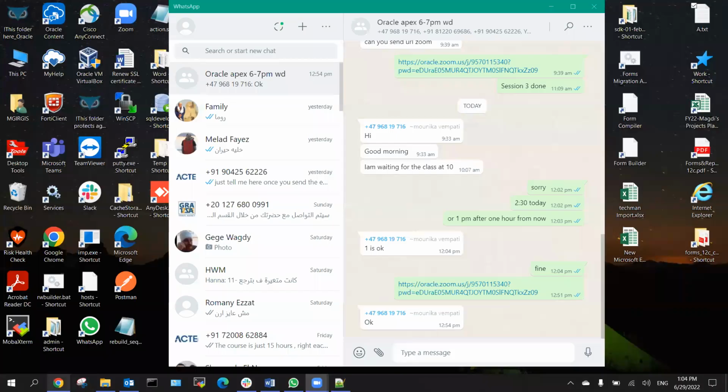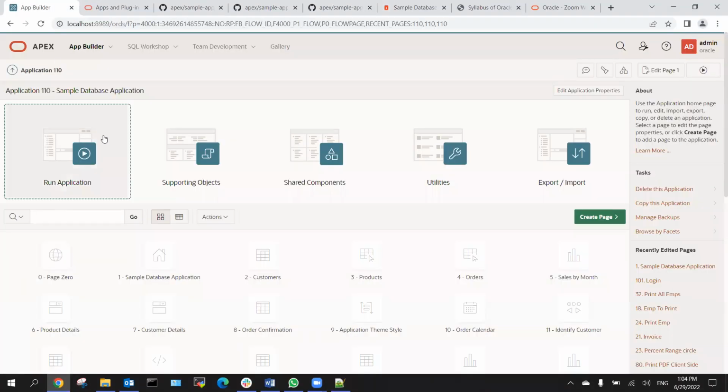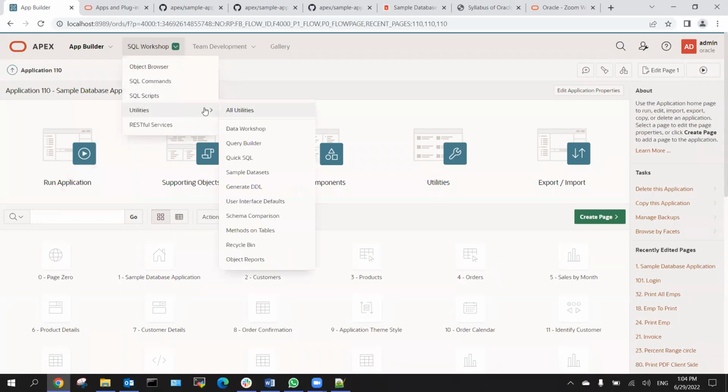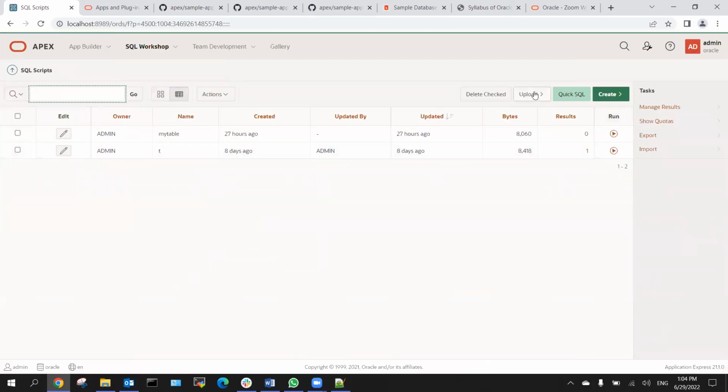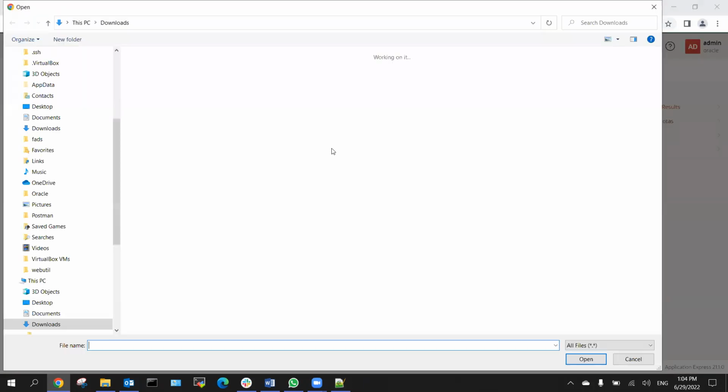Right, so I saved the application to a SQL file, and from here I can write SQL script, upload.